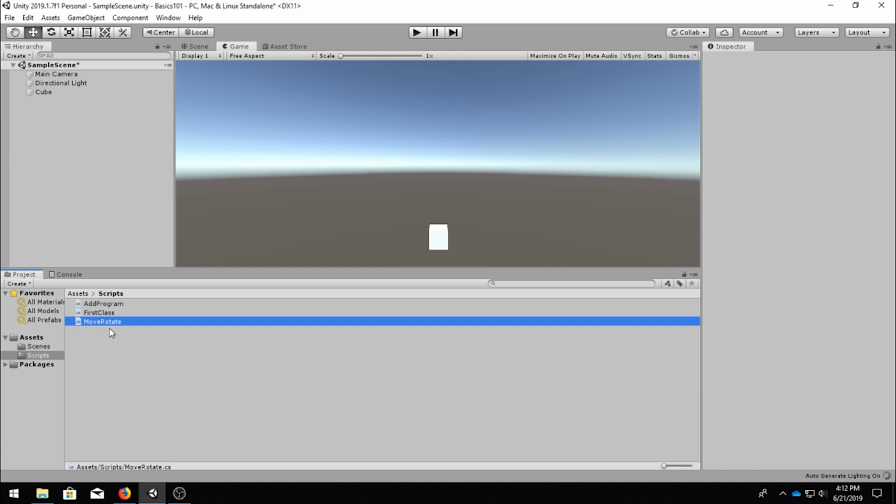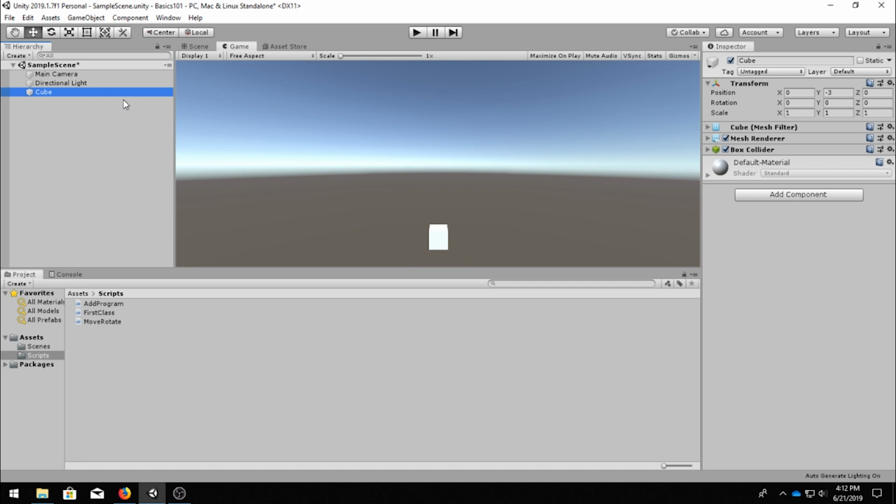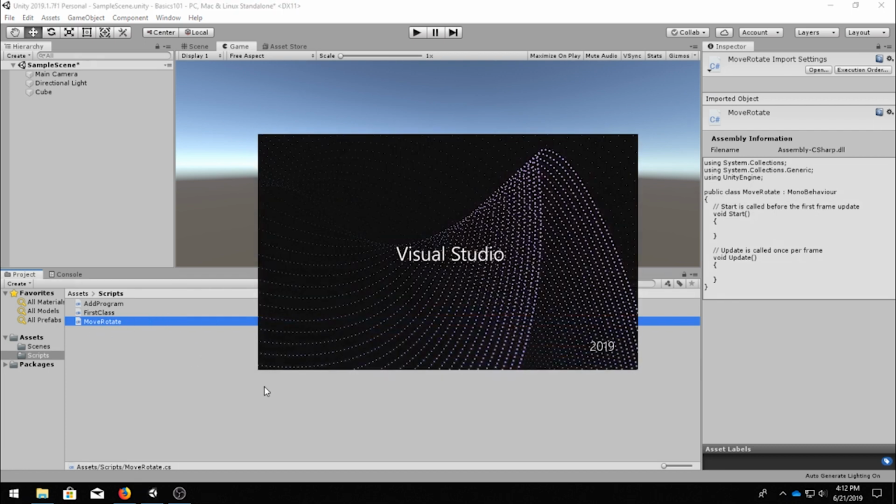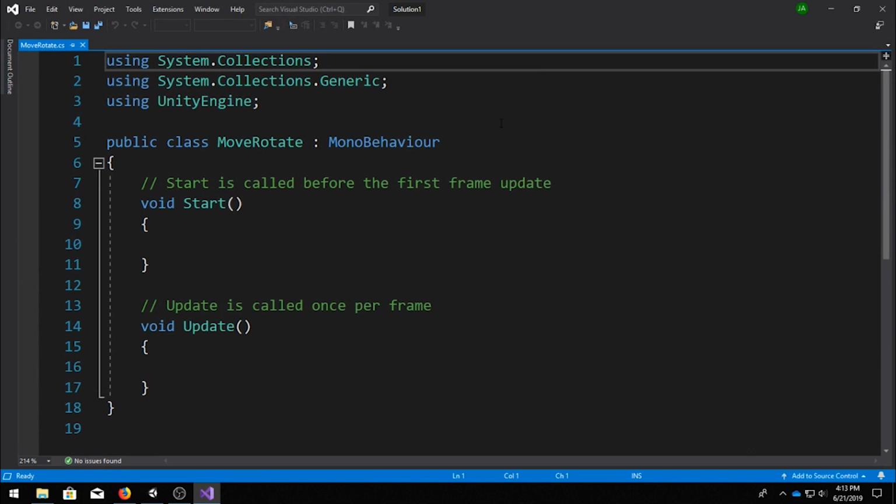But we're going to look at a couple things while we're in there. So before we do anything else, let's apply our script so we don't forget to apply it after we've done our programming. Because I can't tell you how many times I've sat there trying to troubleshoot why something's not happening and realize, oh, I didn't even apply it. That's pretty embarrassing, but you know, we do things like that. So we'll double click to open up Visual Studio. There we go.